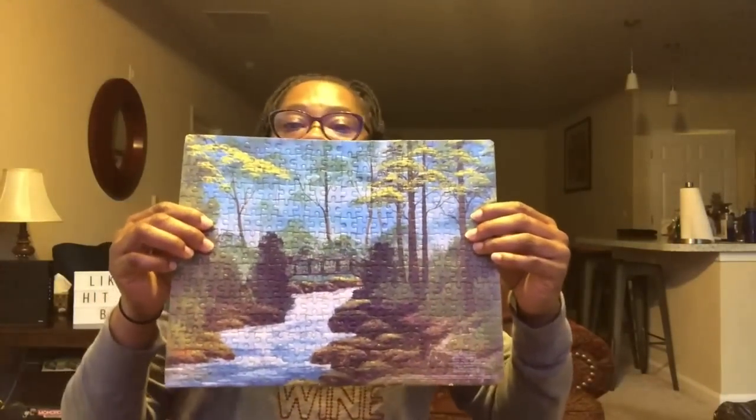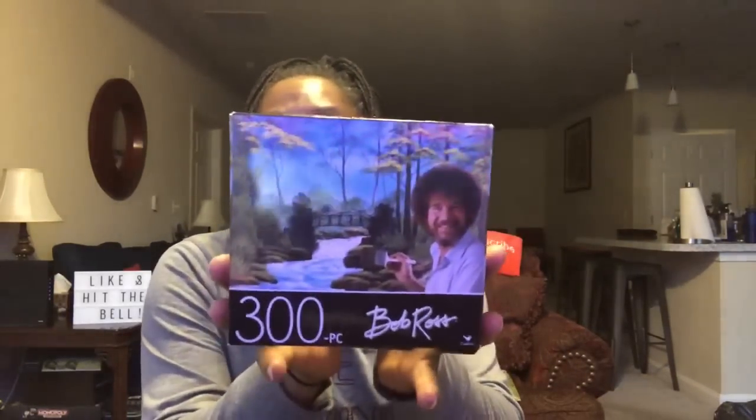Let's start with this Bob Ross puzzle. We did it and I love it. I actually ended up gluing it together after we finished, but I need to put a second coat of glue on — one coat is not enough, I can still feel pieces wanting to move. This was a 300-piece Bob Ross puzzle from the Dollar Tree, by Cardinal Industries. The pieces aren't very thick but they were durable enough to glue. This was the 'Scheduled Bridge' by Bob Ross and I would definitely pick up another Cardinal puzzle.